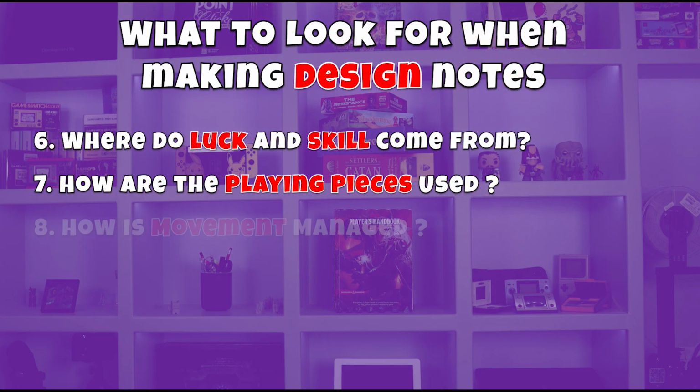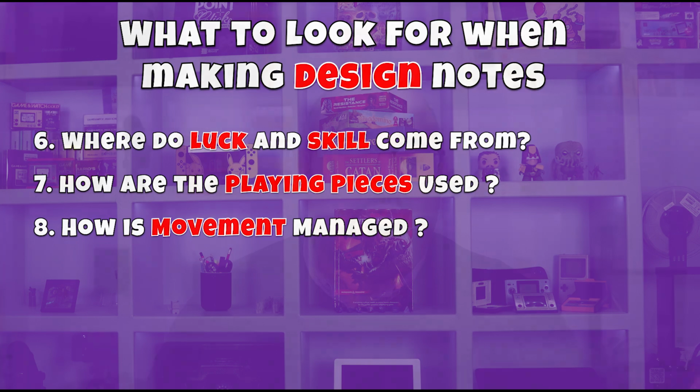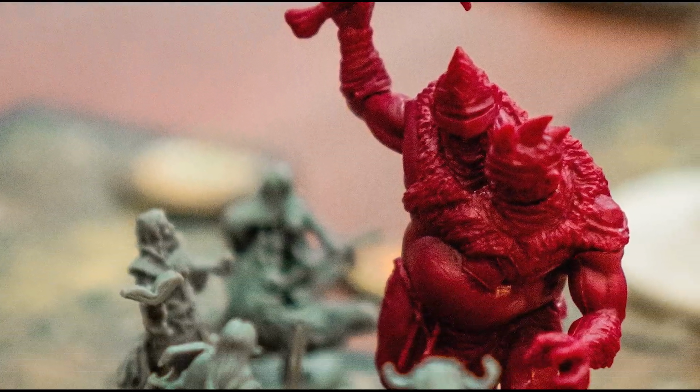Now, not every game is going to use movement, of course, but many games do. Obvious answers here are things like roll a dice and move. So roll and move as a mechanism might be recorded as an answer. But I also want to capture things like hidden movement, or whether or not I've had to take out a tape measure and actually measure something because it's a war game type game, and the movement is based on literally the unit moving a certain number of inches across the board. The point is, I want to have a reminder that if there's movement involved, how is it managed?